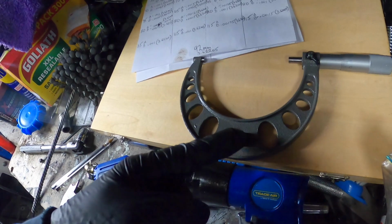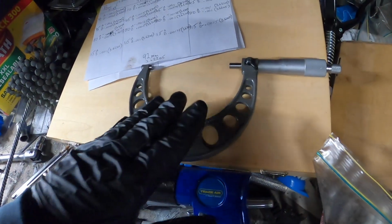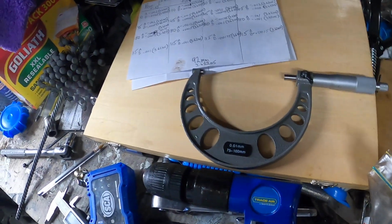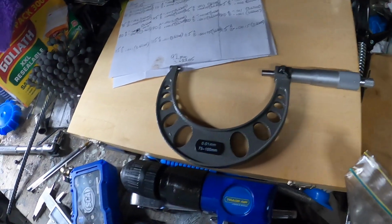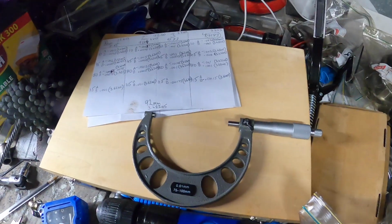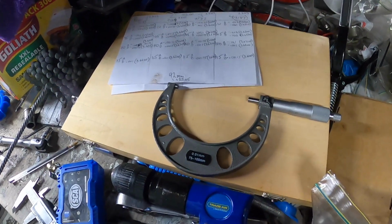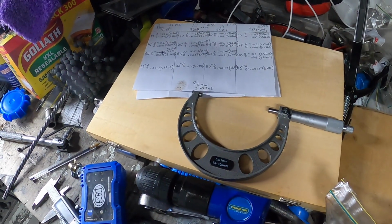Again, I don't know if it's this or what. I just didn't calibrate it properly, but yeah, I'm gonna measure the pistons again. Make sure they're not 91.83. So that will make a big difference.